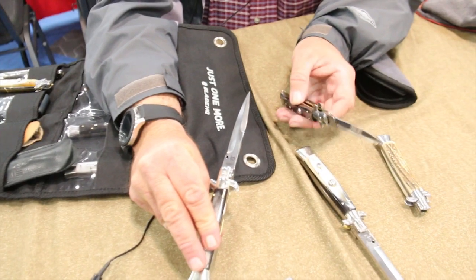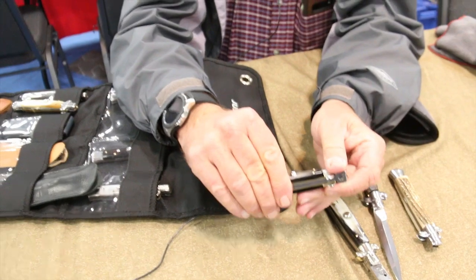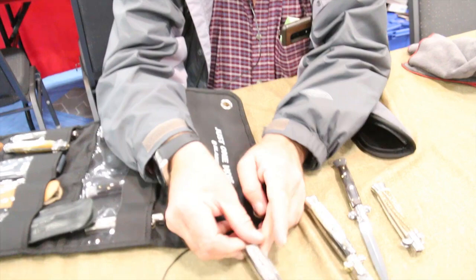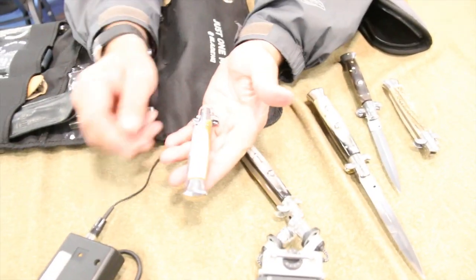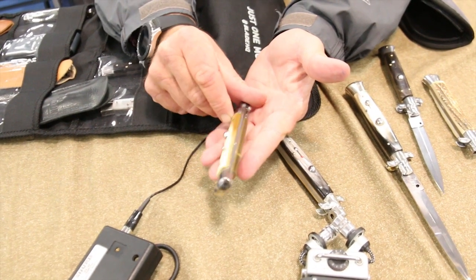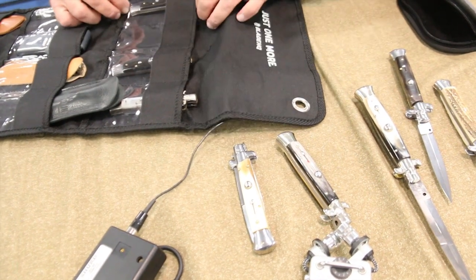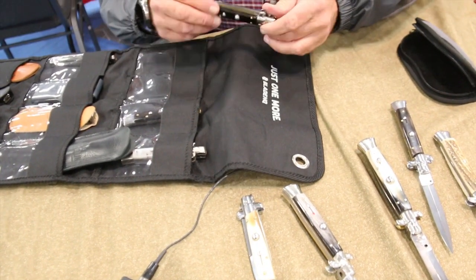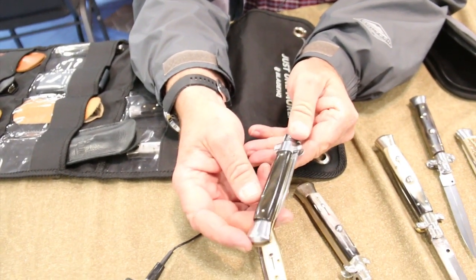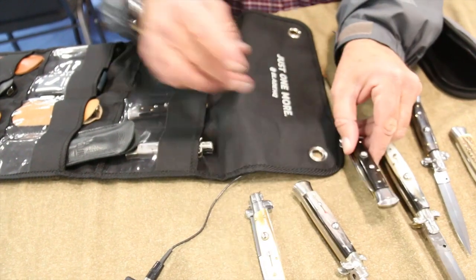Some of these horn handles are multicolored, some are black. Right, there are different types of horn. This is a Brazilian horn. This is what they call a honey horn. You can see where it's translucent. These are very, very pretty knives. They're fun to collect. This is a dark horn. Doesn't have a lot of different striations or variations in it, but it's also really nice to collect.